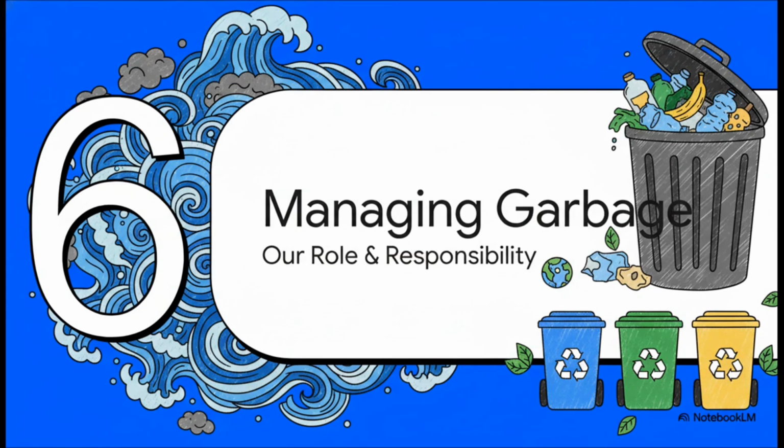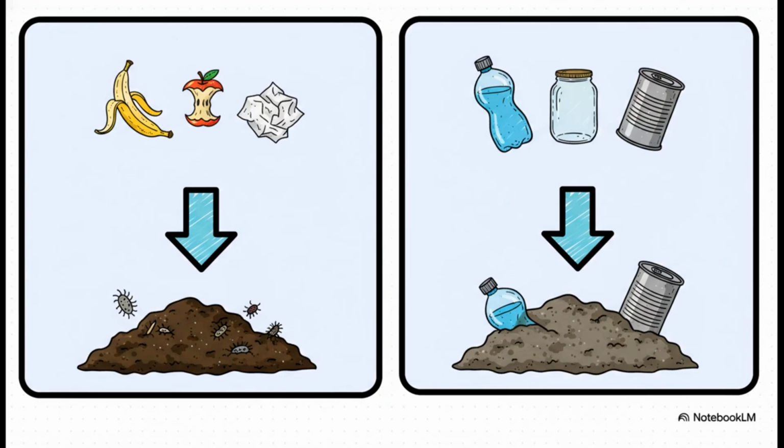Okay, this brings us to our last topic for today, and it's something that every single one of us creates every single day. I'm talking about garbage, or waste. What we do with our trash has a massive impact on our planet, so let's talk about it. Basically, all our waste can be sorted into two big categories. First, you have biodegradable waste. This is the good stuff. Well, relatively. It's things like your leftover vegetable peels, old paper, a cotton cloth. Nature's decomposers can break this down and turn it back into soil.